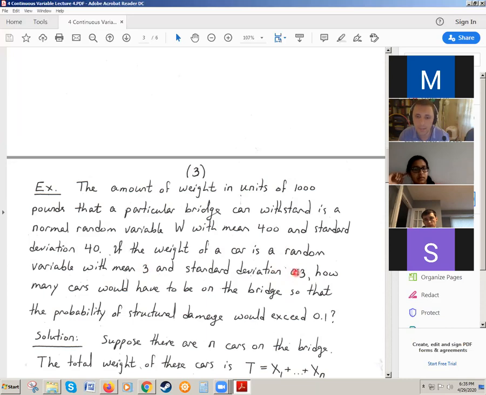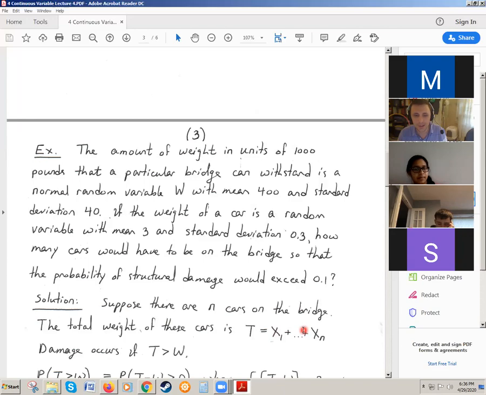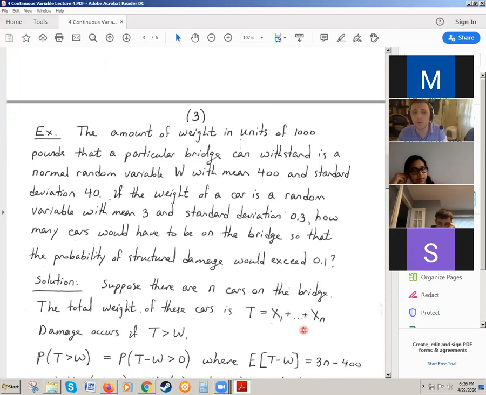Each individual car might not decide to be heavy or not heavy based on a normal distribution. But the sum of the cars' weights is roughly normally distributed, assuming that each car on the road is heavy independent of another. Okay? Make sense? Good. So then what are we interested in?